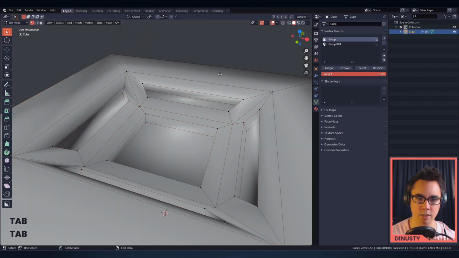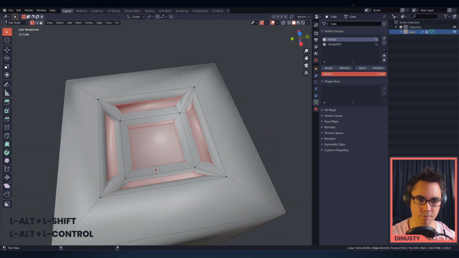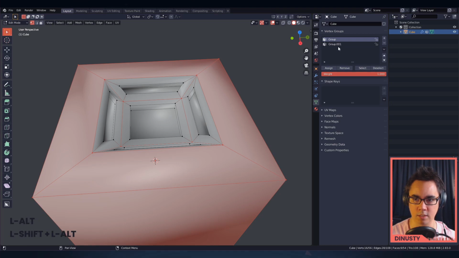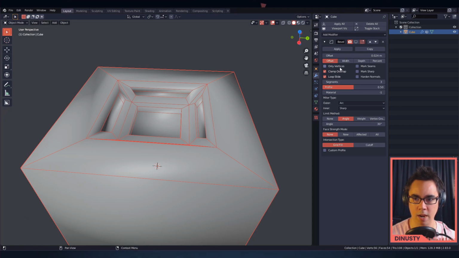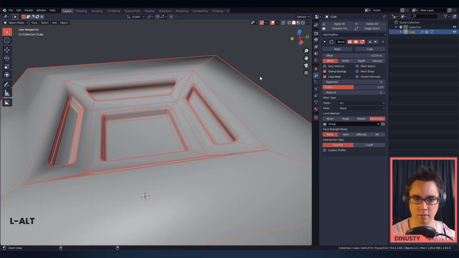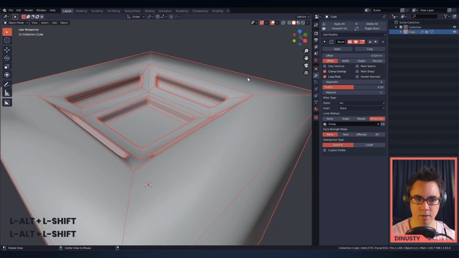Now, what you can do is if you go to vertex mode, you can actually select and see which ones are assigned to it. So if we invert this and then assign these to the second group, now we've got two vertex groups. We can then go into the modifier and turn it on. And we can assign by vertex group and select the groups here. So you can see now those bevels are only happening inside of this area.